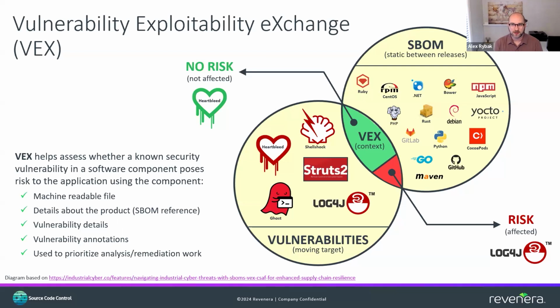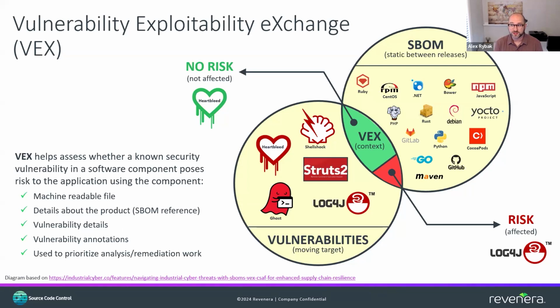So typically there are accompanying security reports, so either vulnerability disclosure reports or what is called a vulnerability exploitation exchange, which is a way to communicate that for all the parts in your bill of material, here is your assessment of all the security issues. And really this is critically important for prioritization, right? There will always be a bunch of vulnerabilities associated with components, but which ones really matter, right? Which ones are reachable, which ones actually impact you and are exploitable, or which ones may be immaterial because of the way that your product uses a particular function or a library or is deployed.